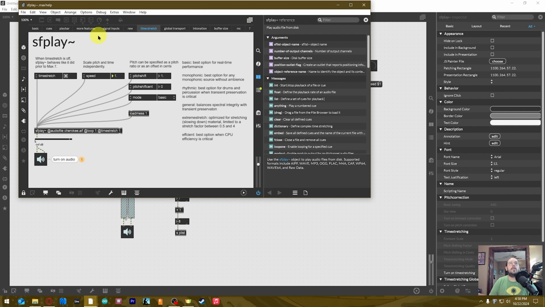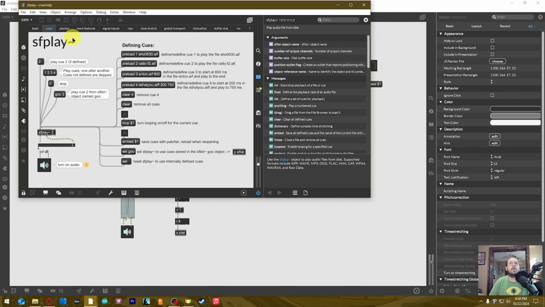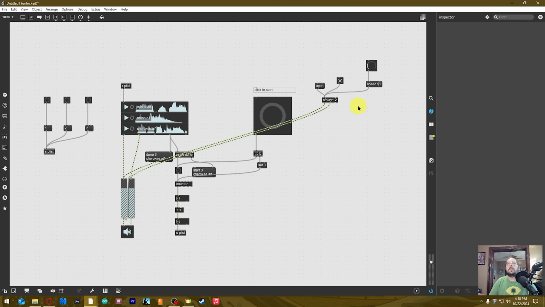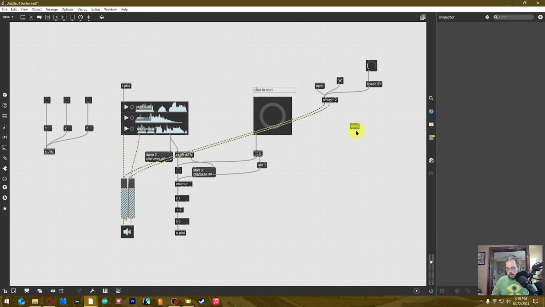What if we do it like this? So we can seek by having it play from 300 milliseconds to 600 milliseconds. What if instead we just have it do seek? I don't know how long this file is. Seek.